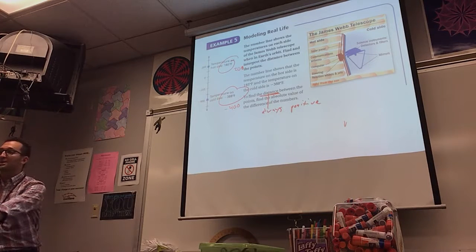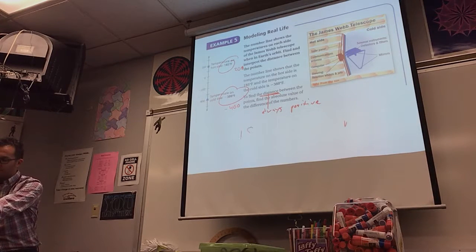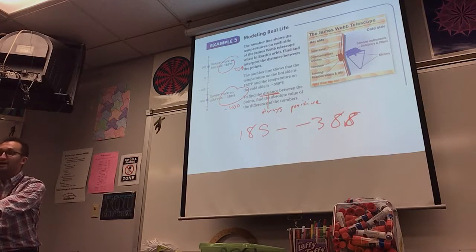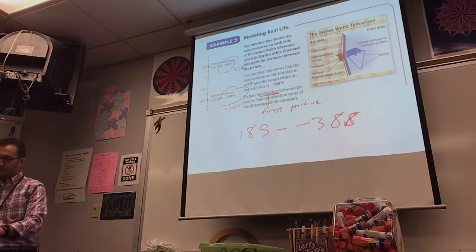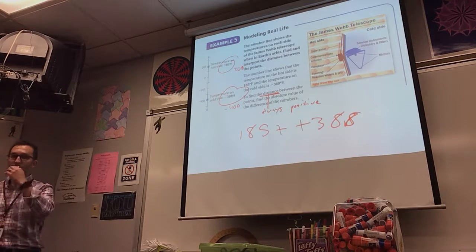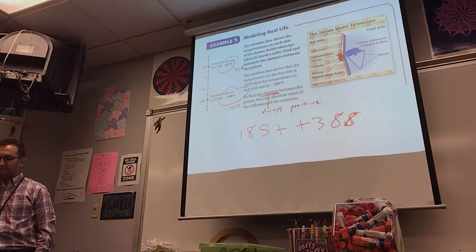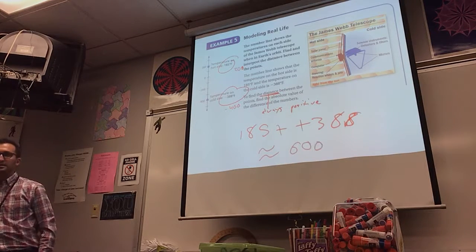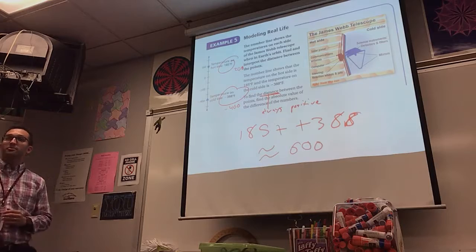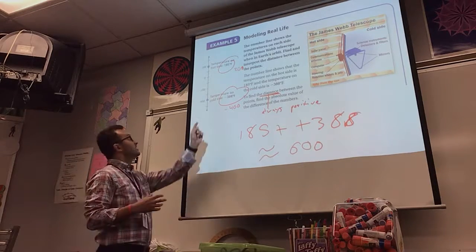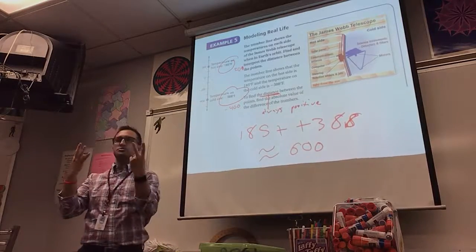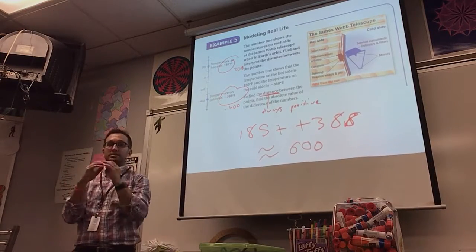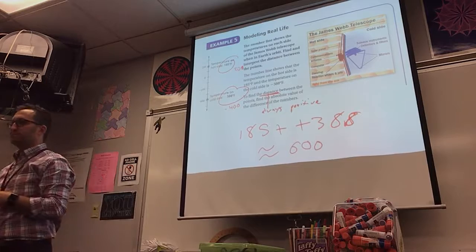Difference is subtraction. You need to actually do it. 185 minus negative 388. Why negative 388? Because that's what the number is. It's still subtraction. Name Ninja, what do we do now? Add them together, it's about 600. Ladies and gentlemen, you need to think about numbers on a number line as a distance. It's about 400 to 200. 400 in the negative, 200 in the positive gives us about 600 total. About 600 total.